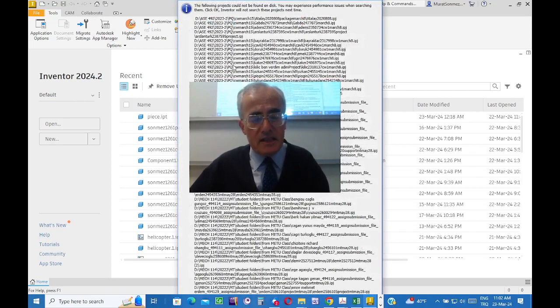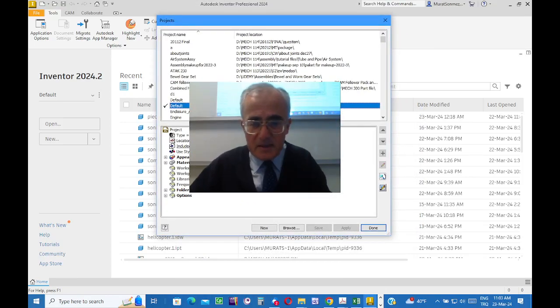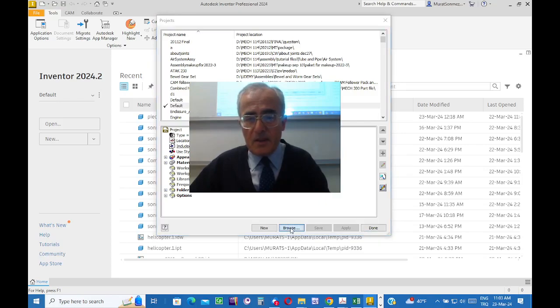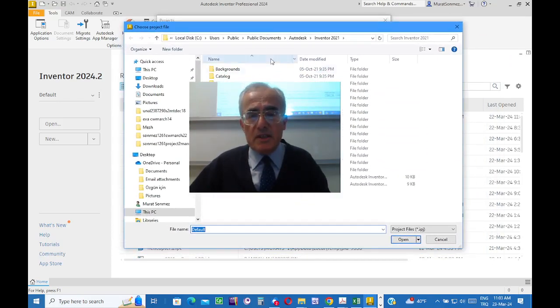After selecting the Projects option from the pane, you're going to find this dialog box. It is not a new project. If it were the case, we would click on the New Project button, but here our purpose is to activate the project. Click on the Browse button. It is going to bring the search dialog box. In the dialog box, show the address of your project folder. I know where it is.